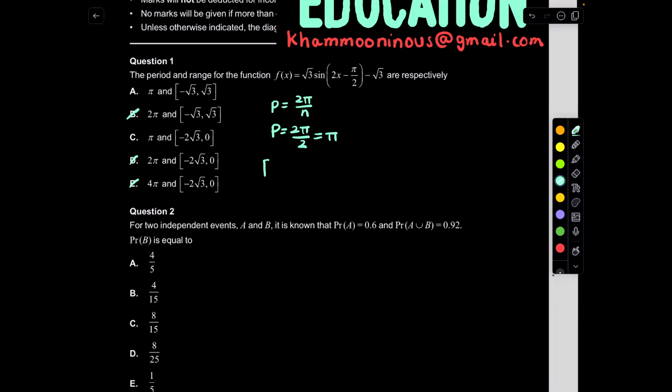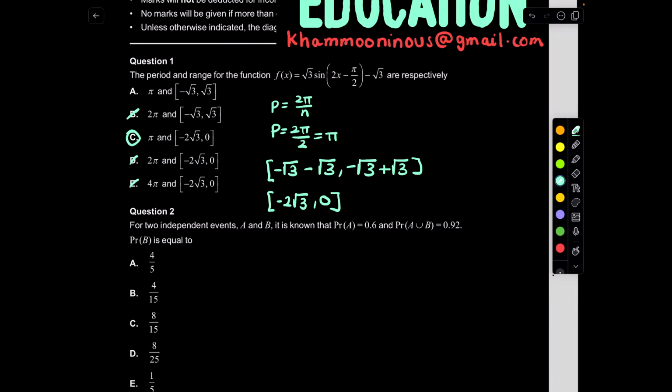What you do is you draw some square brackets. You always do square brackets. And it's always your translation first. So negative root 3. And you're always going to write minus your amplitude, root 3. And then you do the opposite on the other side. So again, minus root 3 plus the amplitude. So basically, for the first one, you minus. For the second one, you basically plus. So basically, that's going to simplify to negative 2 root 3 and 0, which basically gives me C.